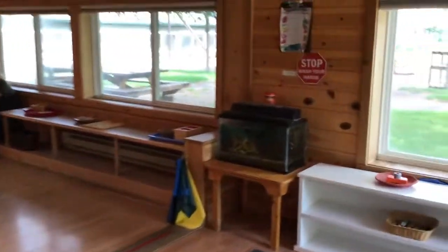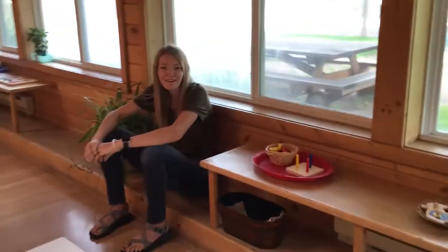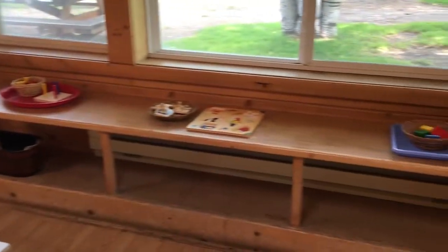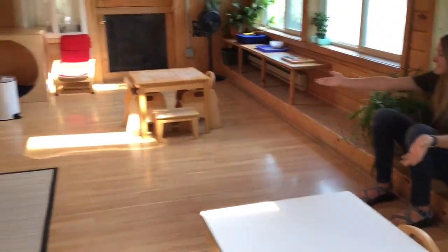So if you want to head on over, you can meet Miss Christina in the classroom. Hi Sweet Pea friends, my name is Miss Christina, I'll be another one of your teachers. This is the lesson room. We have a lot of different types of lessons that you'll be able to use throughout the day, and we also eat our snacks and our lunches at these tables.